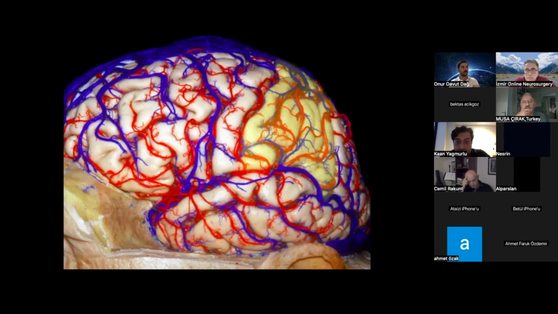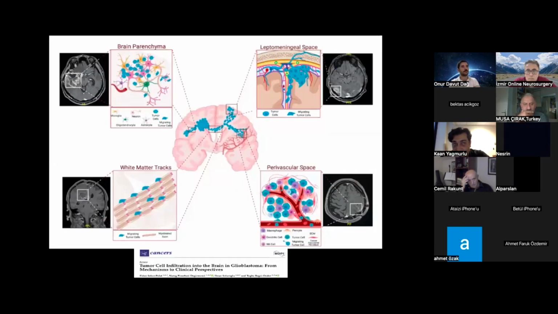Of course, do the tumors know these borders? The answer is no. The tumor, especially glioma, uses different pathways for infiltration and to spread out. Up to date, we know four pathways. Of course, there are more, and we are going to discover them in the future, hopefully. The first is that the glioma uses the brain parenchyma. We know there are some growth factors released, and the glioma infiltrates the normal brain tissue, which is always problematic for gross total resection, especially for GBM.